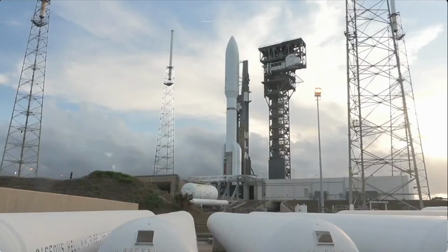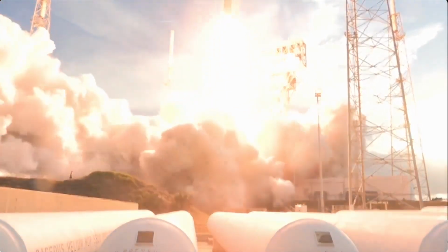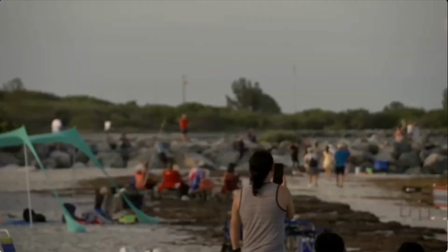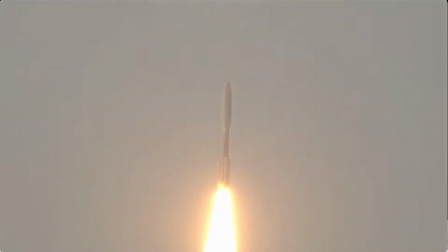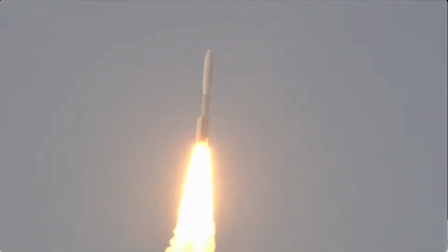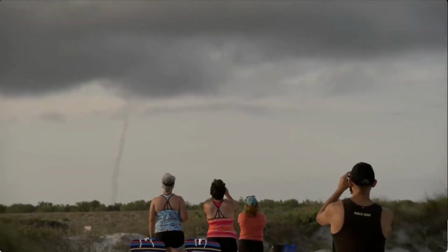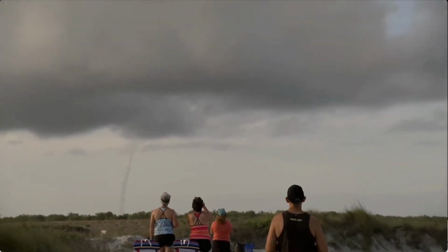T-minus 10, 9, 8, 7, 6, 5, 4, 3. We have ignition, 2, 1. Ignition and full thrust. 5 good SRBs. And liftoff of the United Launch Alliance Atlas V rocket, carrying satellites for Amazon's Project Kuiper internet constellation, marking the start of a new chapter in low Earth orbit satellite connectivity. PU is now on closed loop control, engaging first throttle segment. And we've completed our pitch program. Engine operating parameters continue to look good. And we've successfully completed our roll program. Hydraulics continue to operate nominally. Mach 1, Atlas V is now supersonic. Body rates continue to look good.